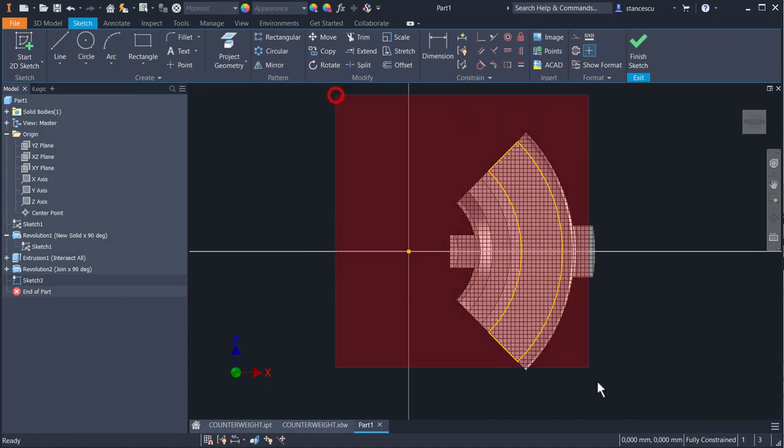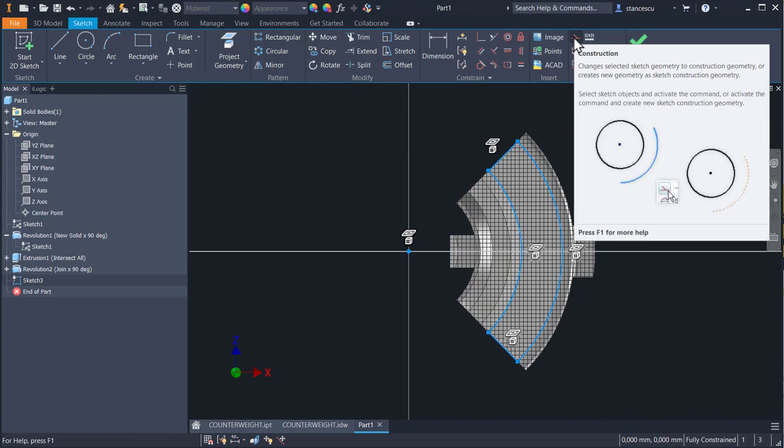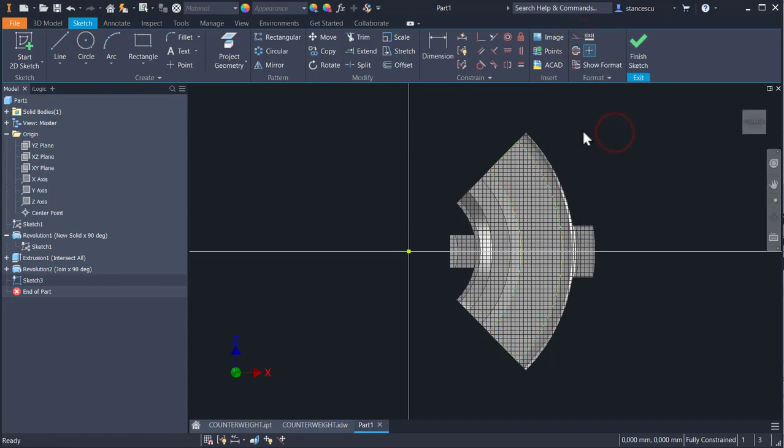Okay, this is construction, but I want to project some other, any of this, and the end. I make them also construction lines. Again, construction.